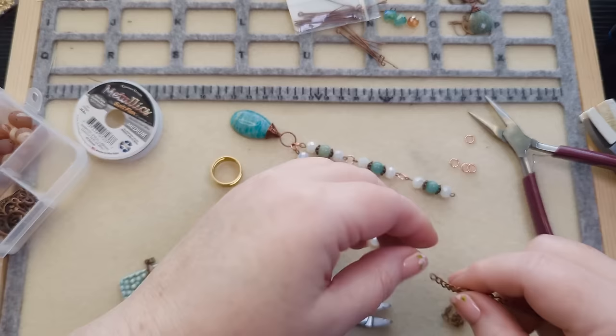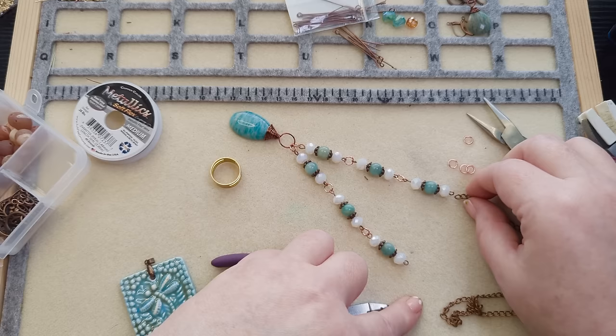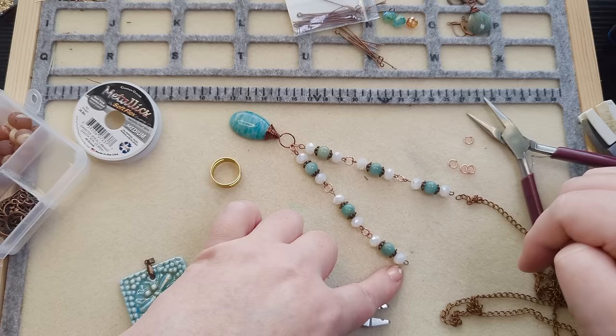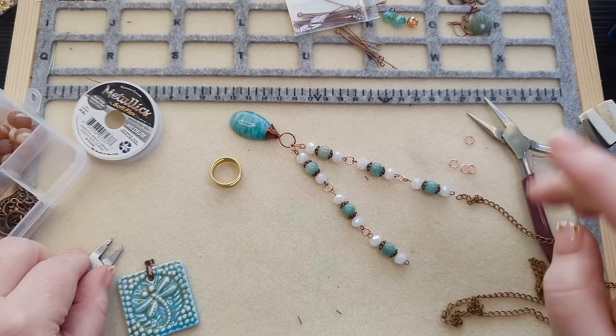What I'm going to do to figure out the sizing for this, so I'm going to attach one end of the chain here and then I'm going to put this around my neck and see where it falls on the other side so I can cut my chain to the right length. I'll attach the other end of the chain here and then I'll cut the chain in half, or I might do that before I attach the other side. Anyway, I'll do it like that before I do the thing.